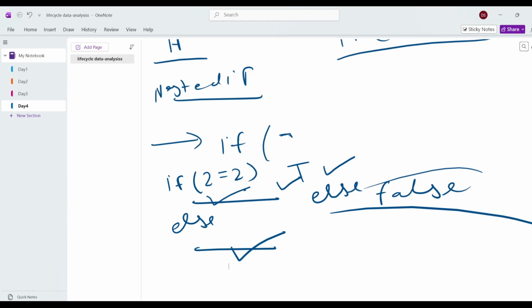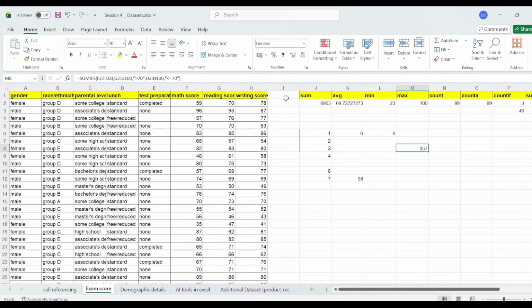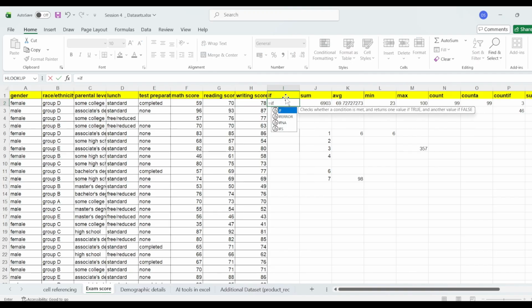So I will show you in Excel a bit. If condition. So you can see here if. So logical test. Okay.